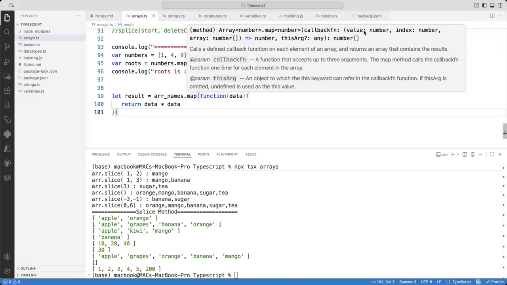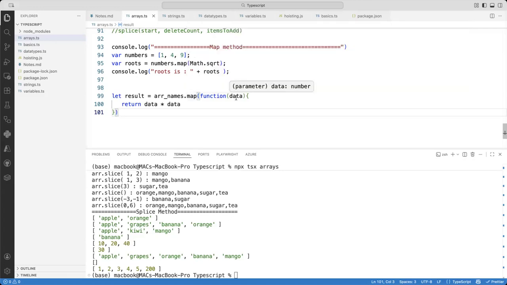So to collect the value here, I'm using data. It is collecting each and every element of the array and storing it in this value variable. So here I'm performing some calculations. After performing, I'm sending this result to the new array.